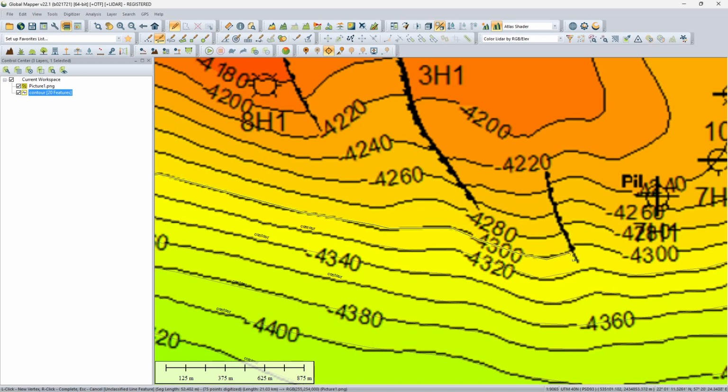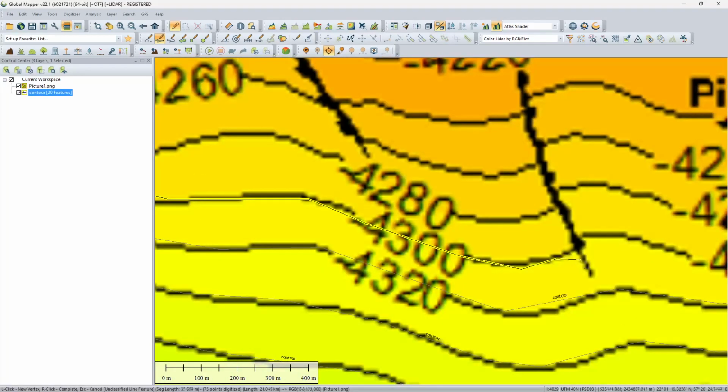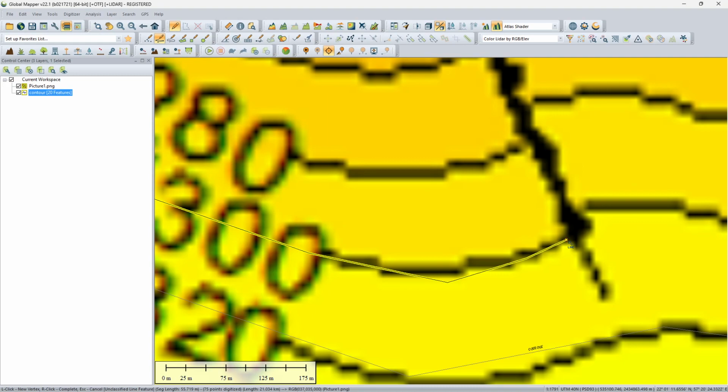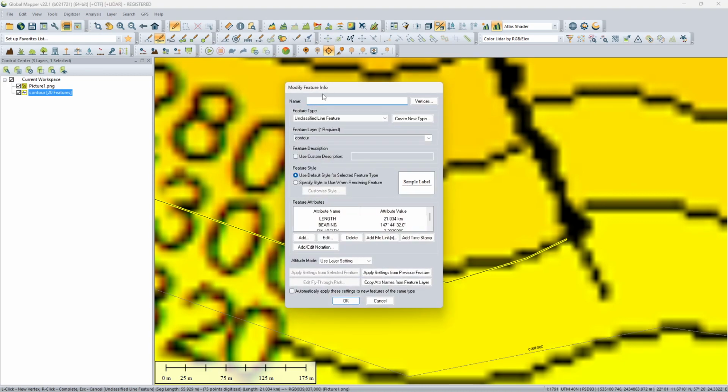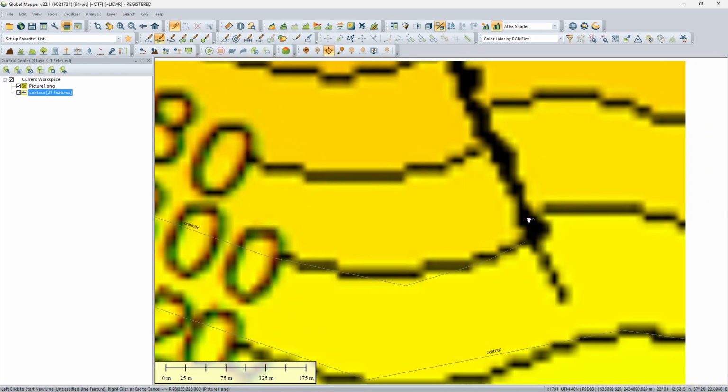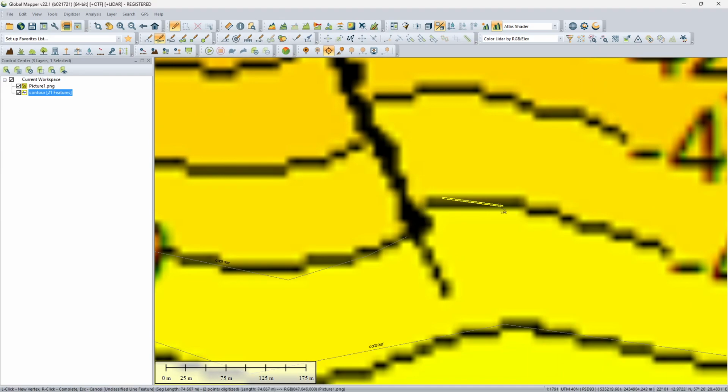So here you need probably to stop at the fault, don't continue. You see here, I need to stop along the faults. Contour, that's minus 4300. And don't continue. Start again from here.